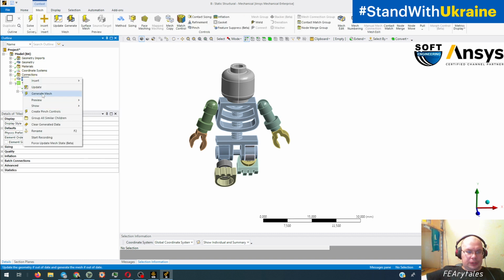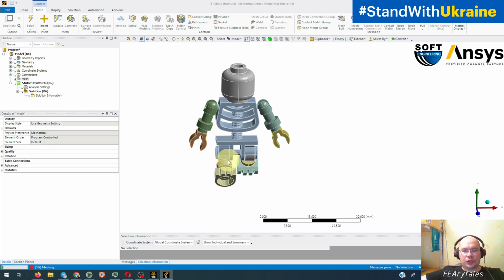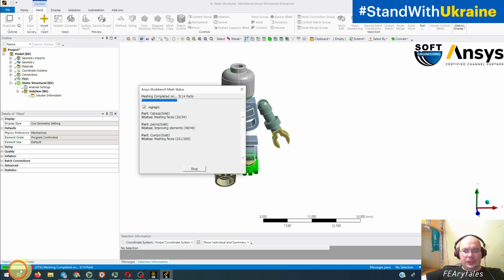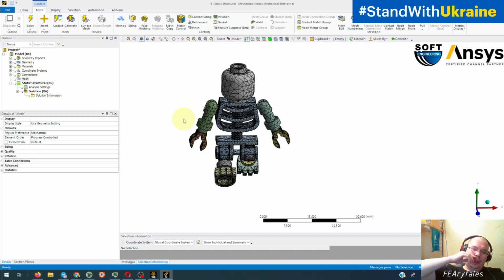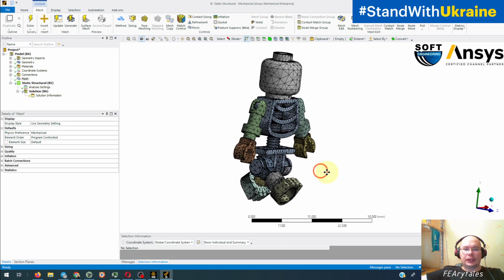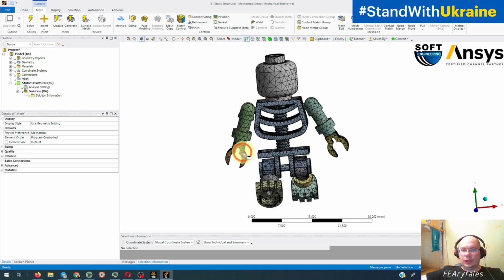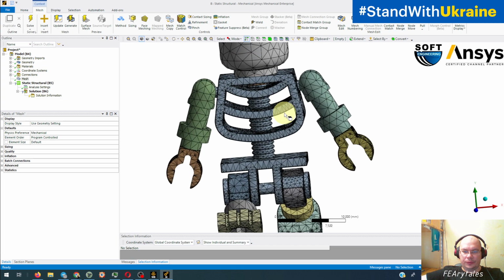Right mouse button click on the mesh and generate mesh. We see that different objects at one moment change their color to green, so it means that we use several cores of our processor to create the mesh, and different bodies use different cores to create the mesh.